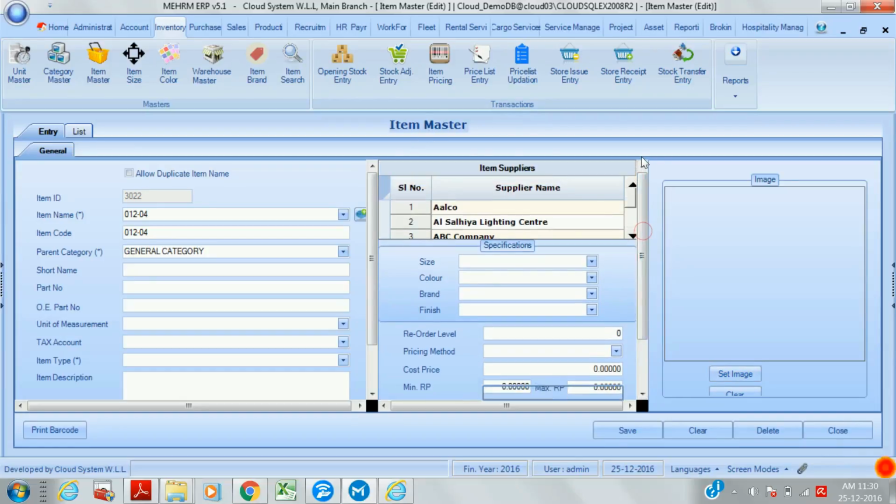And what is the usage of this multiple purchase supplier definition in the item master? The benefit of defining the supplier in the item master is that while we prepare the quotation and the LPO, we can send the quotation to n number of suppliers for n number of items. The send mail will automatically go there. It will be explained in the supplier module.